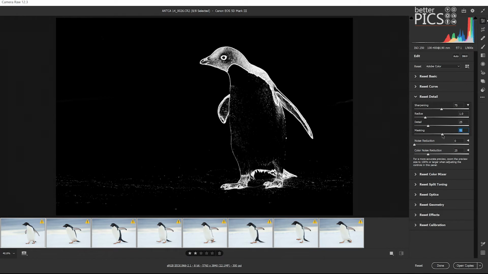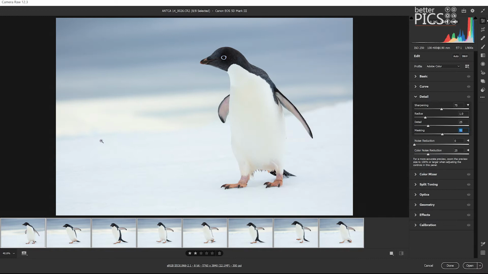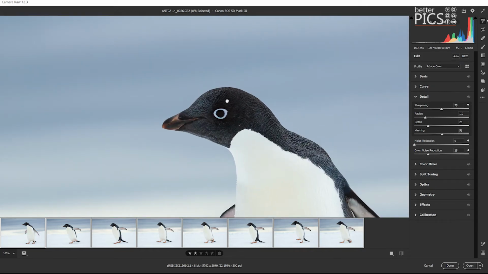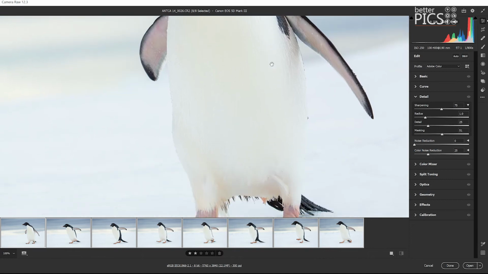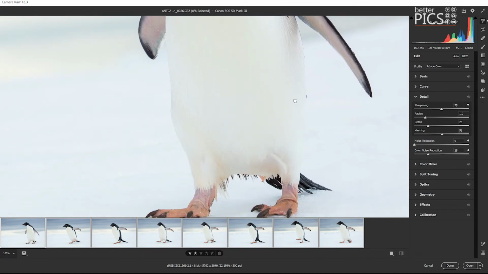So you can see it's now around the beak and the eyes and the fur and the feet and those other areas there. So that just means that all of these beautiful soft tones of sky and snow to the left here, sharpening isn't being applied, so that's about where I want it. So if we go back into 100%, you can see that again those beautiful soft tones of the sky in the background are totally fine, but the areas that we would like sharpening applied to has worked really well.